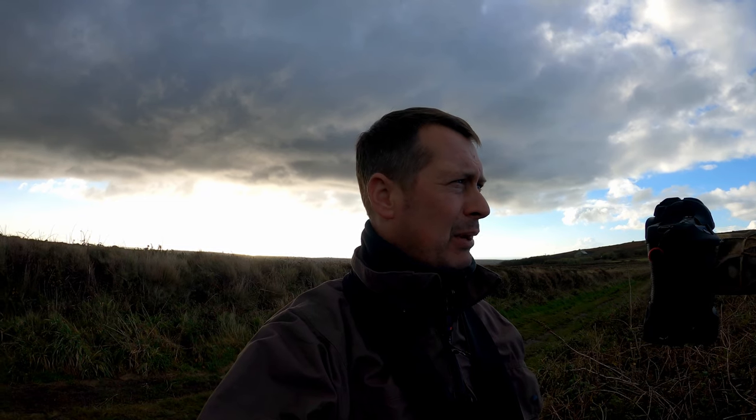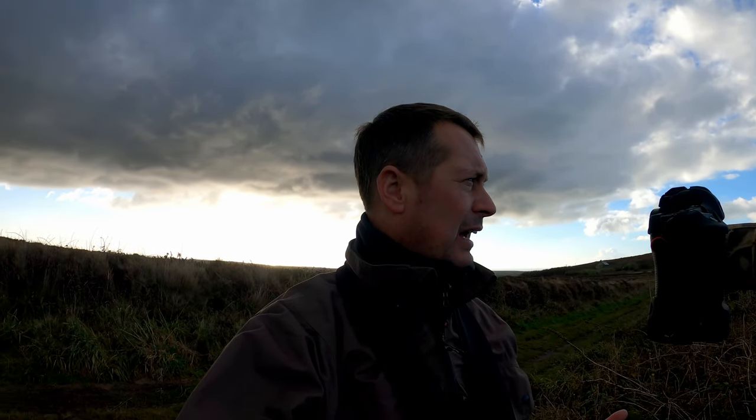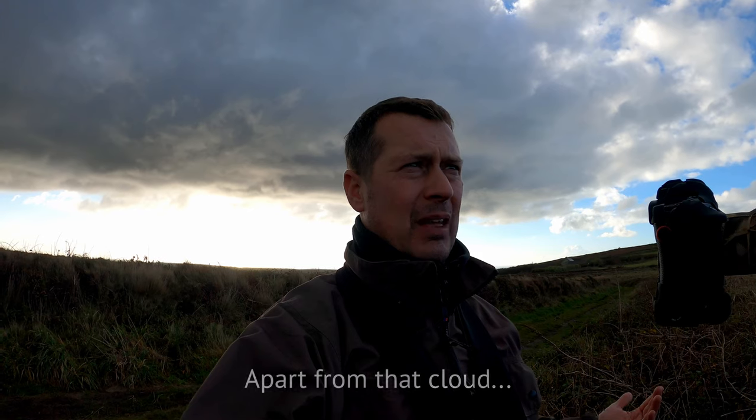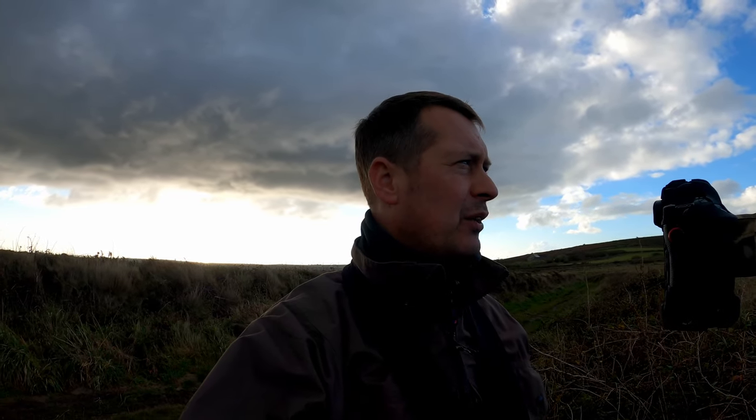Today I've made my way down to Land's End, and I haven't been down here since really early in the year. There have been sightings of some short-eared owls here, although they're not in abundance at the moment like they usually are a bit later on in the year, but there has been some seen. So I thought I'd pop down and try my luck today. The wind has really decreased now, so the conditions are pretty favourable. Clear skies, it's a lot drier, no rain forecast, and the wind is quite light. So hopefully, all being well, there'll be some shorties that will turn up and do a bit of feeding.